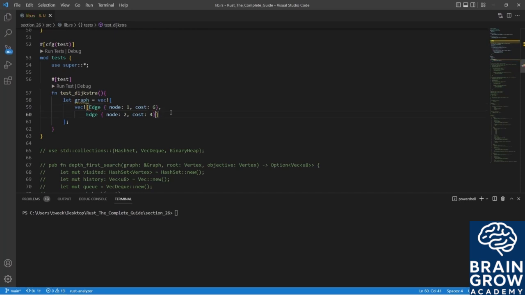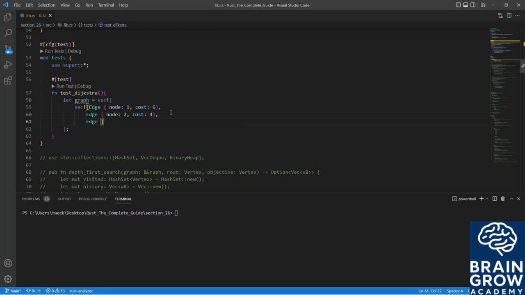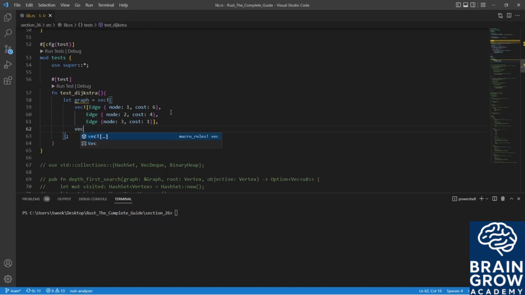There we go. And we will add in one more edge of node 3 cost 1. Now we will add another vector, and we can start copying and pasting to speed these up.